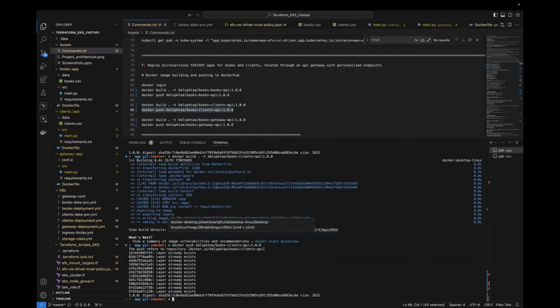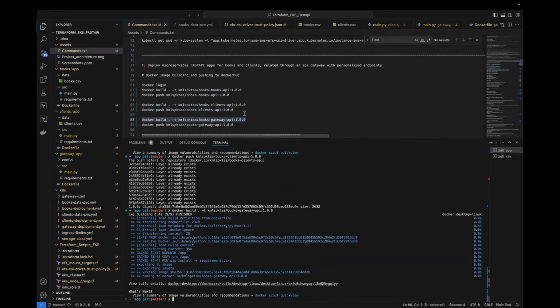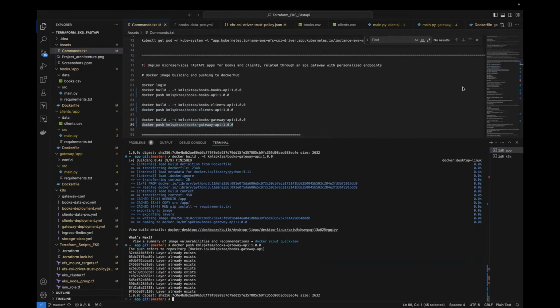And then yeah, Docker images are coming. Okay, then this one last. Okay, next.